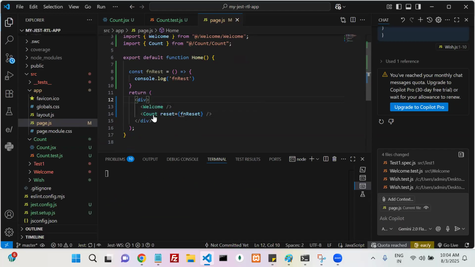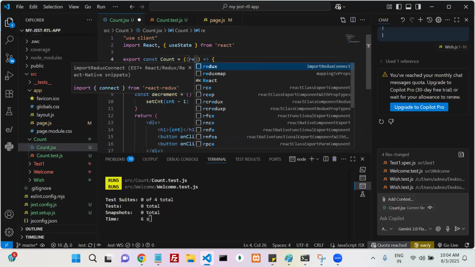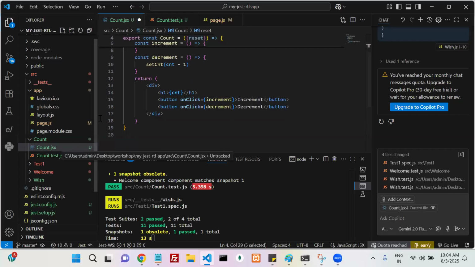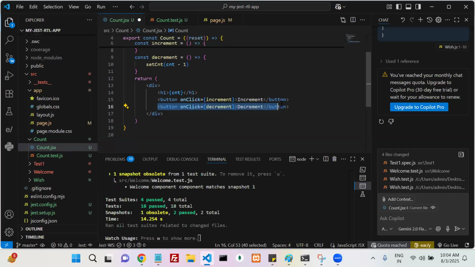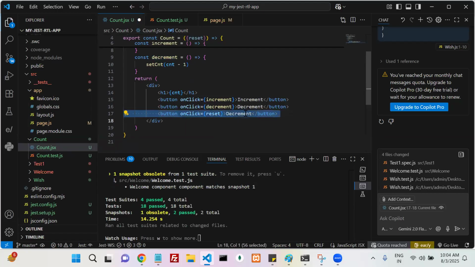Now my count component takes one prop. What is this prop? It's a function, right? There is one more button also there, and reset is my button.